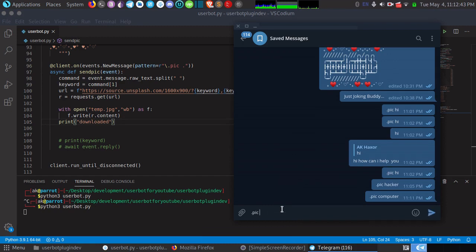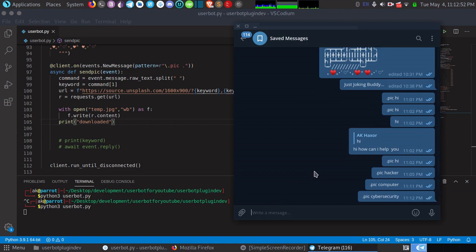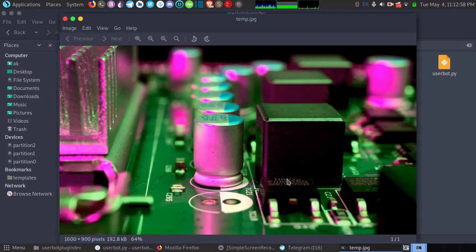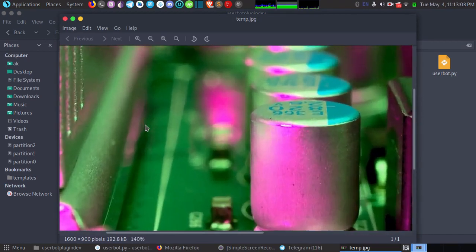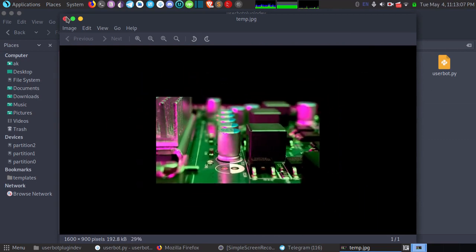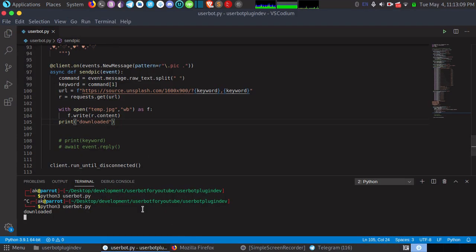And let's say cyber security. I think spelling is correct. But downloaded. Okay, that's a real picture, and its resolution is so high, you can see. So cool. So now we can download pictures using our plugin, now using our Userbot.